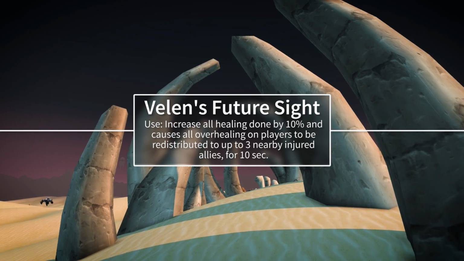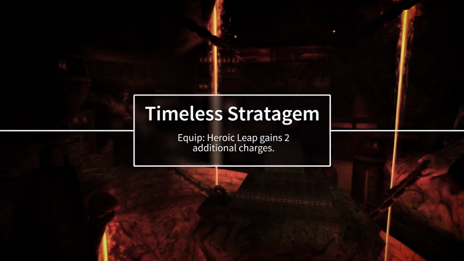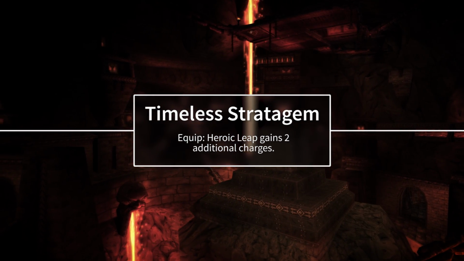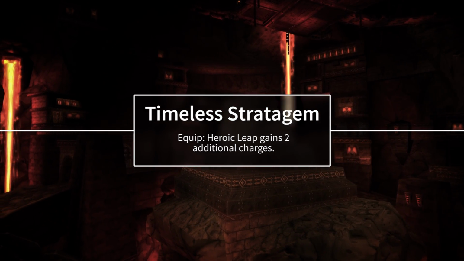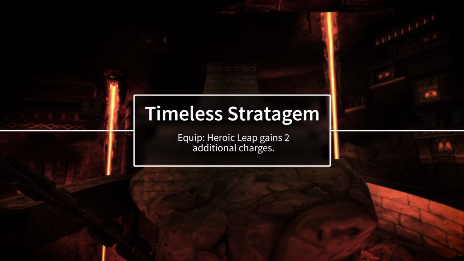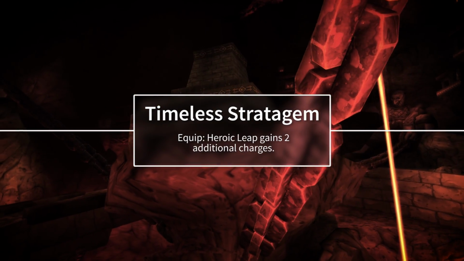Anyhow, let's start going through the classes with the warrior. So we've got the Timeless Stratagem. Heroic Leap has 2 more charges. This sounds fun as hell. Now sure, is it the best for raid throughput? No, but it could get you to where you need to be quicker, so you'll have less time lost running. But yeah, really, it just seems kind of fun, and that's why I like it. Sure, it's probably not going to give you the best DPS numbers in comparison to the other legendaries.